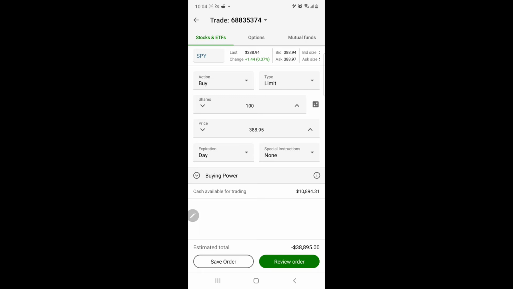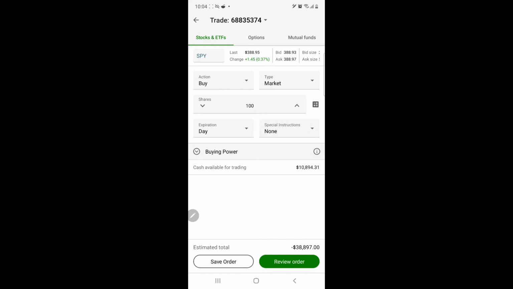And you want to buy these, you can choose the type. There's limit, market. The simplest one is just market, which means you'll buy it at the listed ask price. The market's open at 10 a.m. to 5 p.m. Eastern time. Double check me on that. But yeah, this is a whole nother video just on the types of orders you can buy. Easiest is market, so I usually just go market. Pick the number of shares, and then review the order at the bottom. I'm not actually going to buy $40,000 worth of these, but that's essentially how you do it.